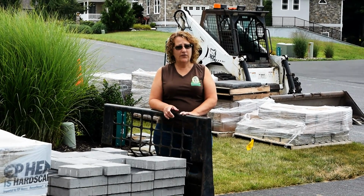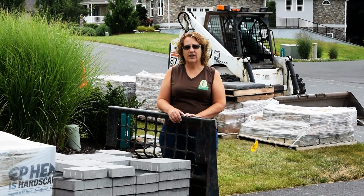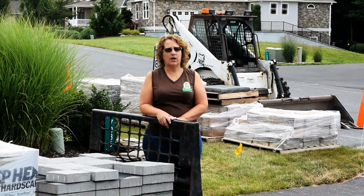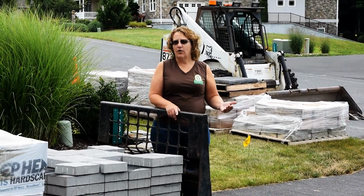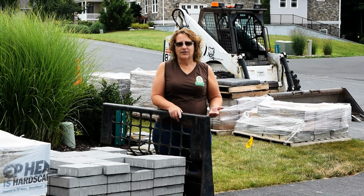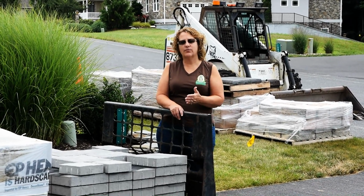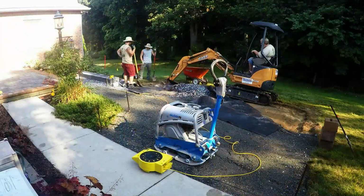In addition, the one thing you don't see here is our stone. Our stone will be delivered and it will be dumped either in the driveway, in the street, or if there's a vacant lot nearby. And the next piece of equipment that comes in and out all the time is our dump truck. So we will be using it to haul in the material, to set the job up, and everything will run smoothly.